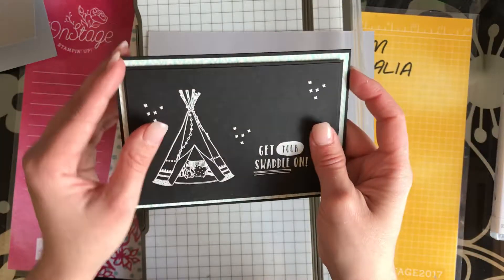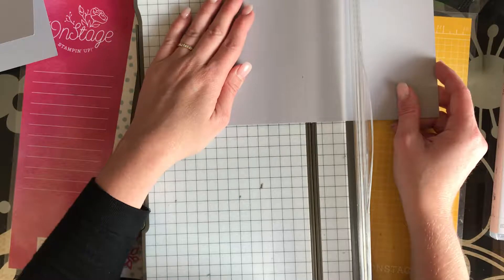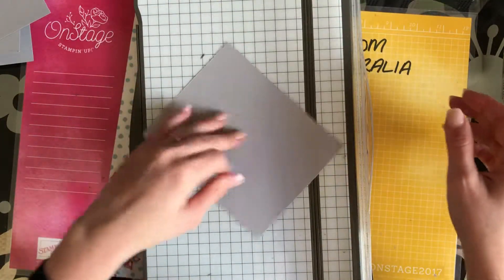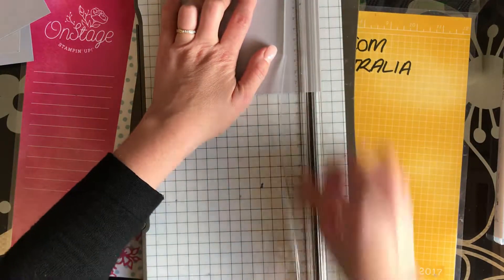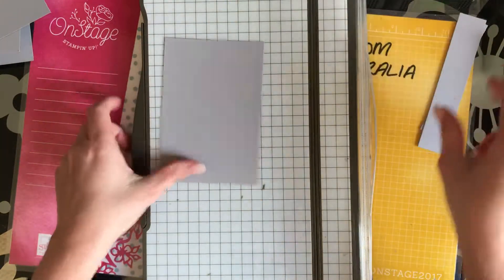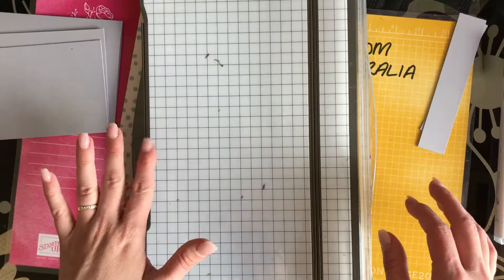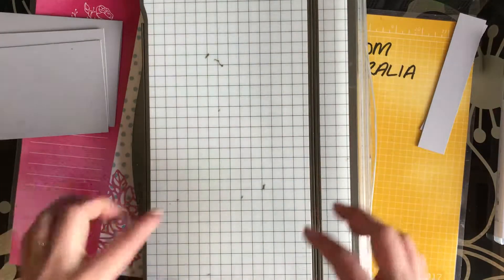I'm going to cut and do a little sort of matting effect like what I've done on this one. So the last one I did 9.1 by 13.5 — that's my top layer — and then 13.8 by 9.4. That way we've got even borders around everything. My normal size border is 14.5 by 10.1, and that leaves 2mm around the edge evenly. So if you deduct from there and keep it even on both sides, you'll always get an even border on the edges.